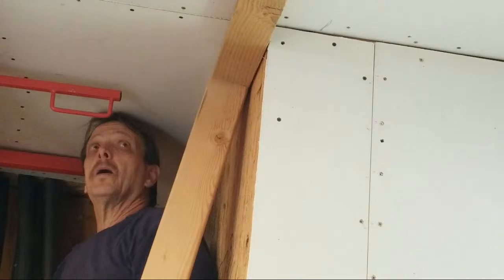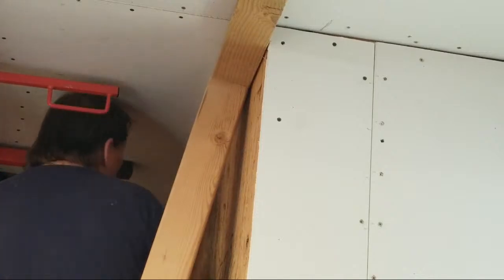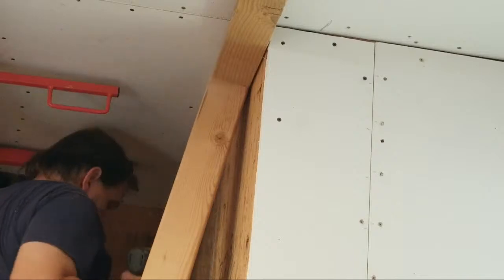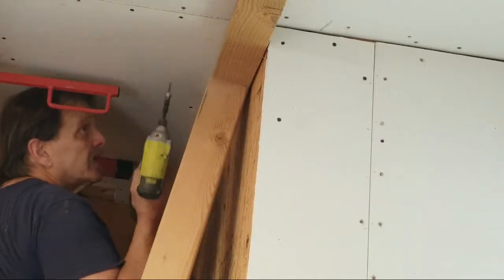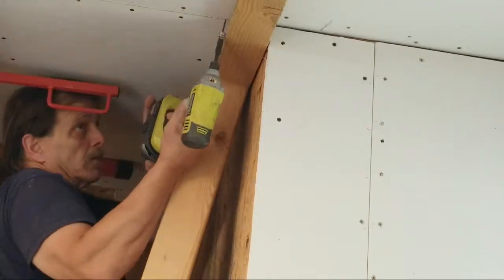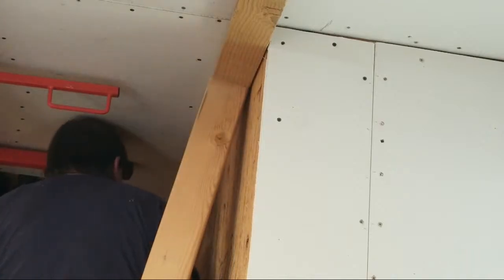Okay, now there should be enough resistance on that to hold this side up in place. But before I remove this T, I'm going to run a couple screws up in there, just to make sure it's nice and tight. Now I can remove the T and feel comfortable.